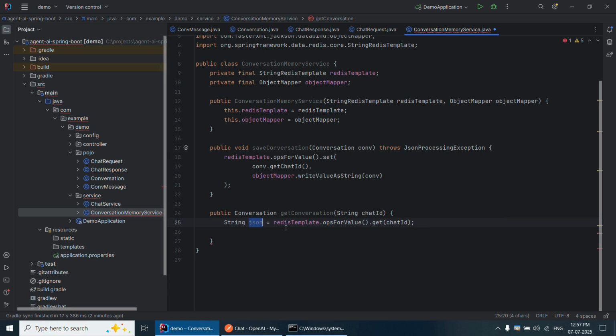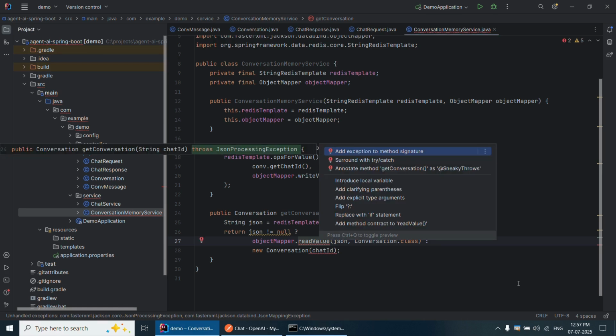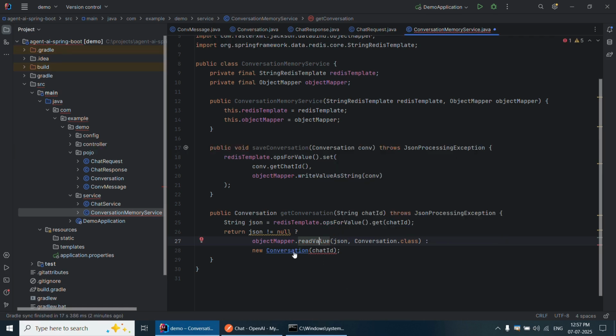Now if this JSON is not empty, we need to convert that to a conversation object and return it back. Let's add that code. And this could also throw an exception.